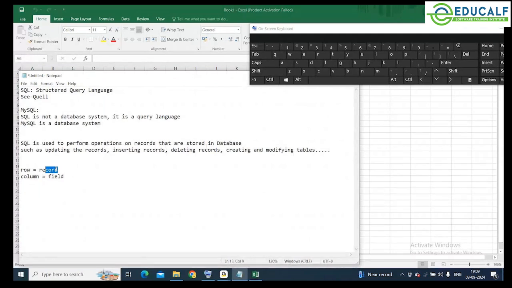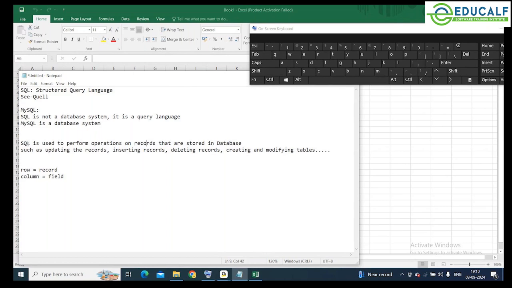Okay, so row and record both are the same, column and field both of these are the same. So try to remember. Don't forget these because these are very basics. If you ask how many records are there in your database or in your data set, and you say the columns count, it would be a huge blunder for a data analyst. Those are very silly mistakes, so try to avoid that. That's why I am suggesting you this many times. So remember this: row and record are the same, column and field are the same. So that is regarding the records.